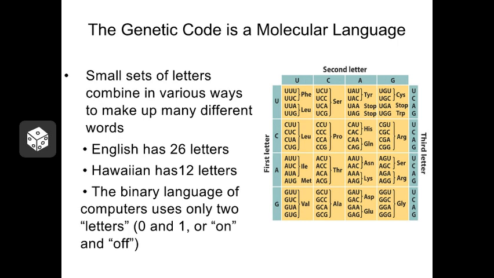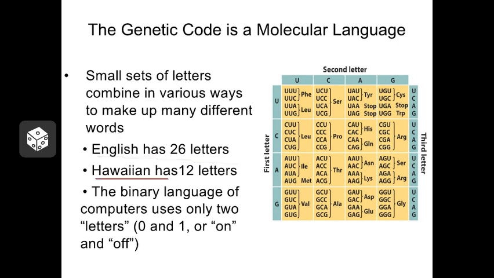To explain how this works, I want you to think of DNA as being a molecular language, a chemical language, and it's a language that only has 4 letters. Now, 4 letters isn't very many letters, especially compared to a language like English. English has 26 letters, and think about all the things we can express in words using our combinations of 26 letters. Well, English is a pretty complicated language, and there are simpler languages.